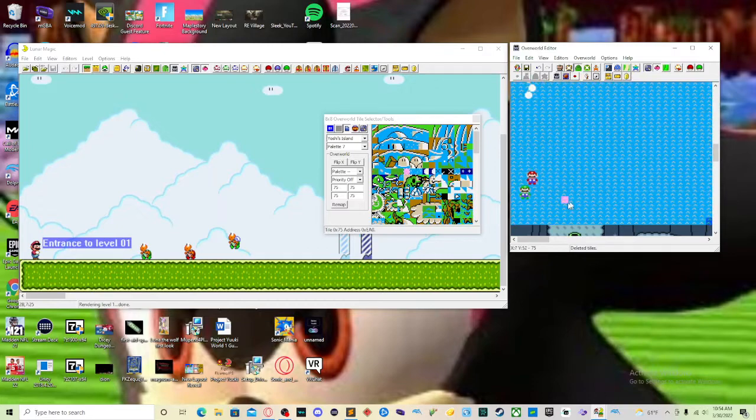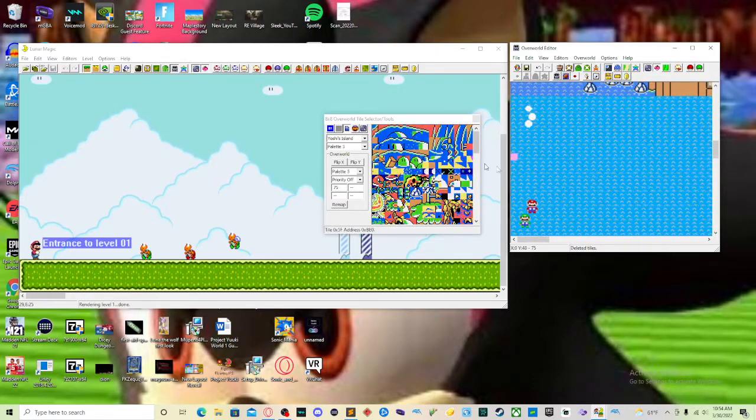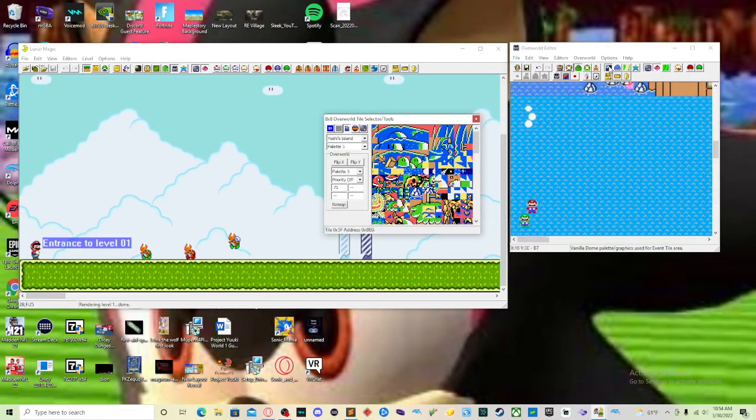Alright, now that we destroyed the Yoshi's Island, let's make a new one. The Yoshis need their home back, so let's give them a home. To do so, let's go ahead and open up the 8x8 overworld tile selector with this blue icon next to the blue Switch Palace. Then we're gonna also open this window right here.